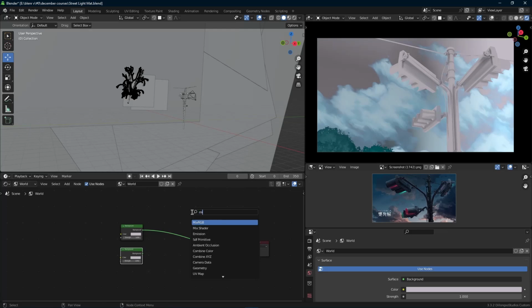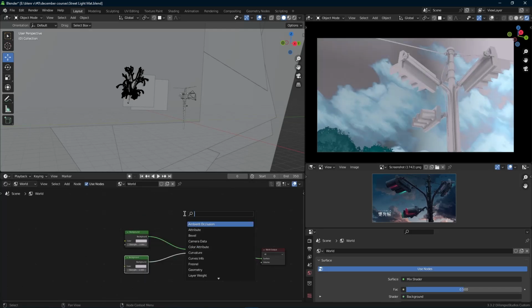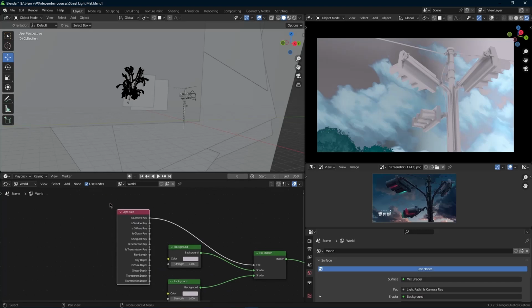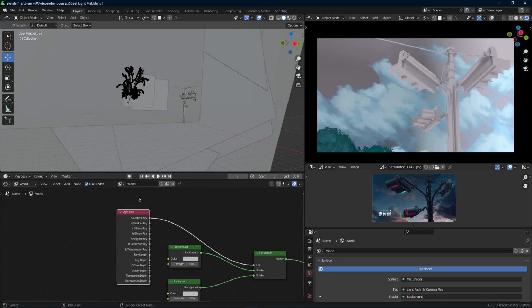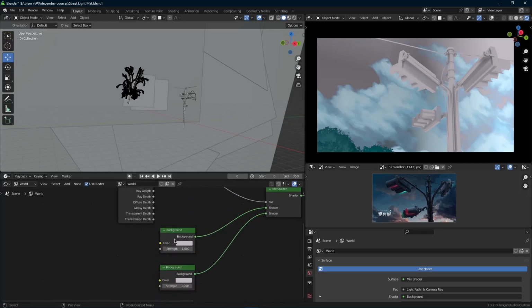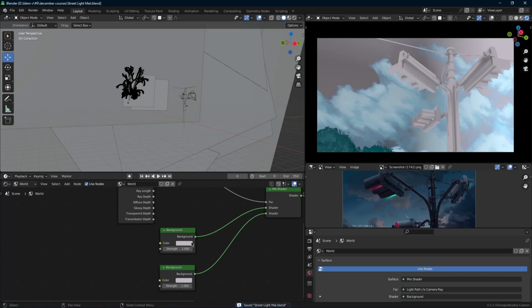Before we begin shading this mesh, we first want to change the world influence on it. Because one of the most important things for me in an anime scene is the world light influencing the model. So we are just going to make a basic world material, duplicate the background node, bring in a light path and a mix shader, and put those together. So now one controls the light the world is emitting, and one controls how the world looks.